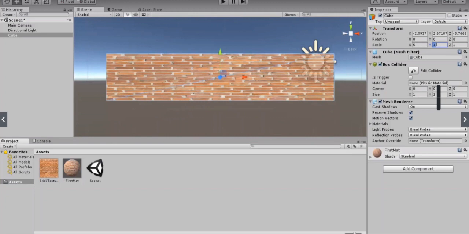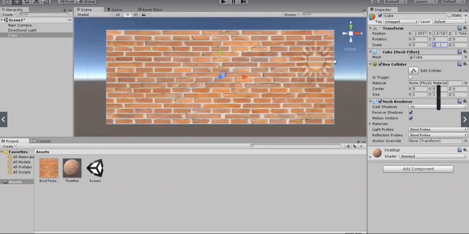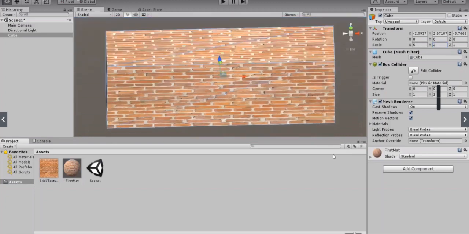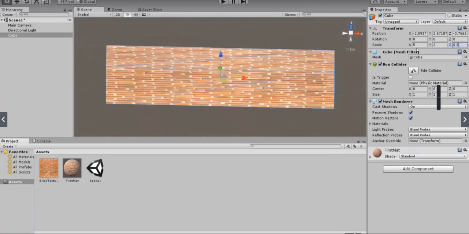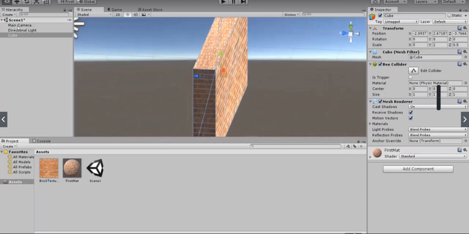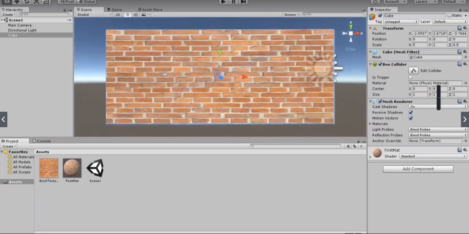And Y is 2, and Z should be, I think, 0.5 is enough. Yes. So here is our wall.